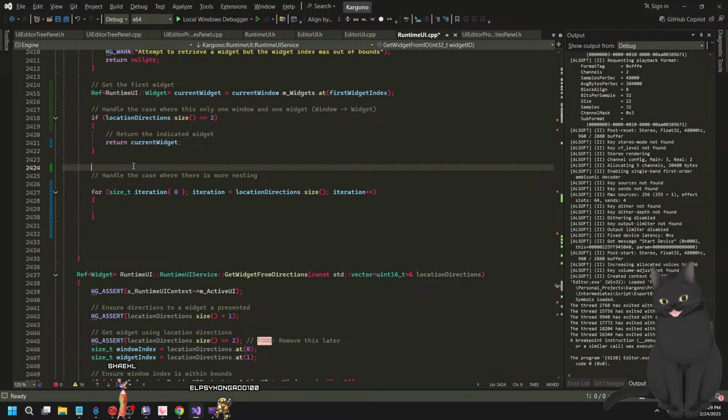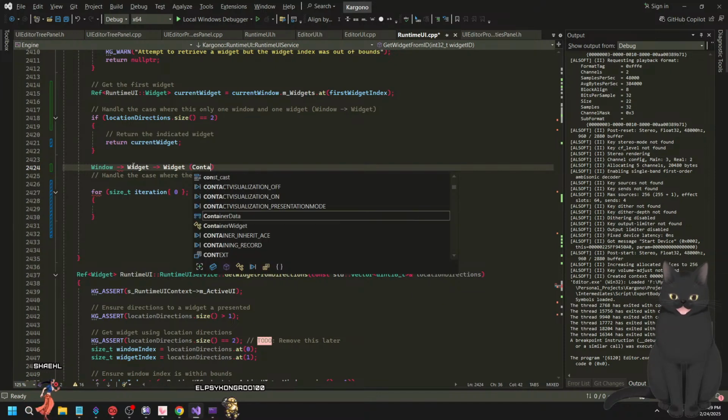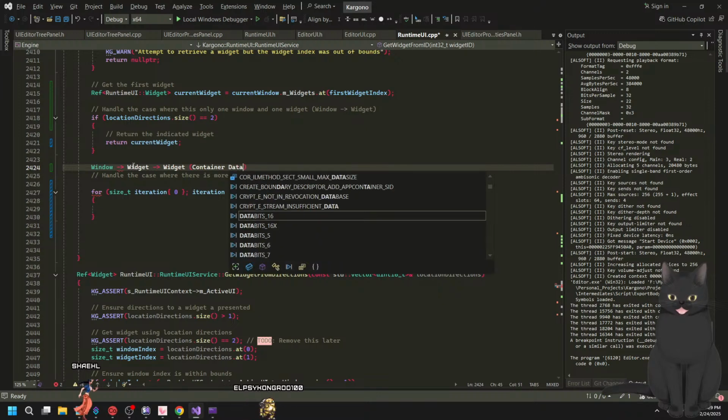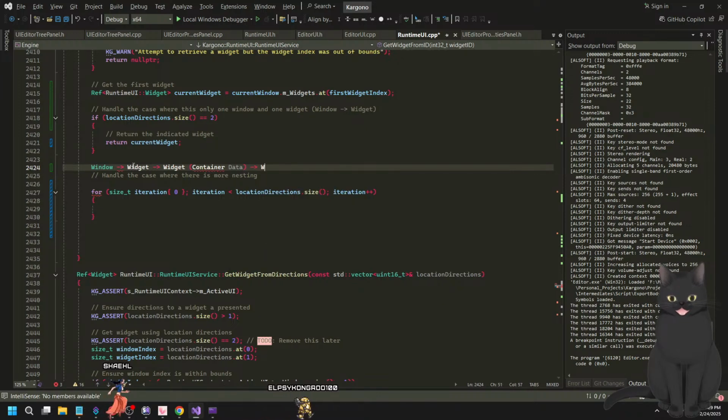All right, so we're gonna have the window, and then the widget, and then a second widget. And this widget presumably is a container. So since it has a container, it has container data. And this one is going to have a widget, and this is going to be a container, so it has container data.